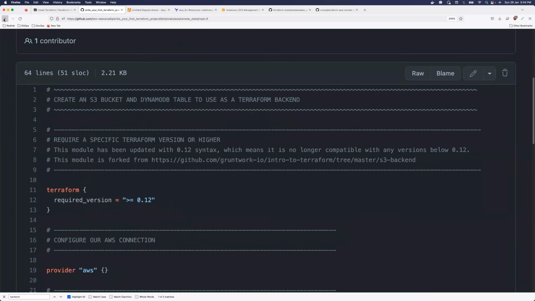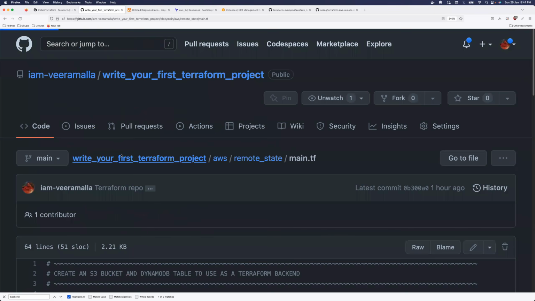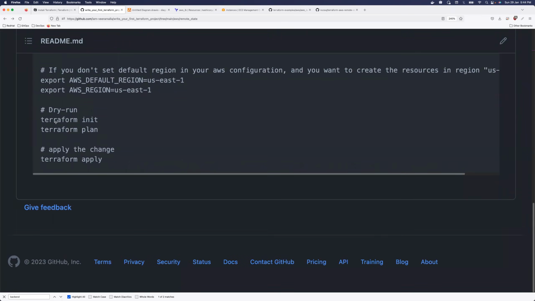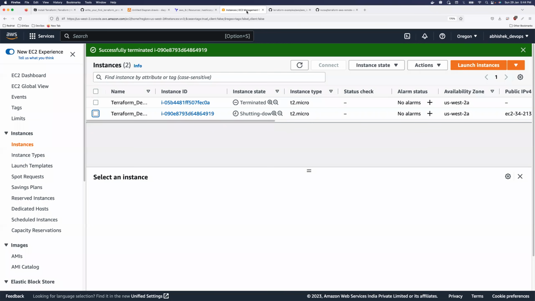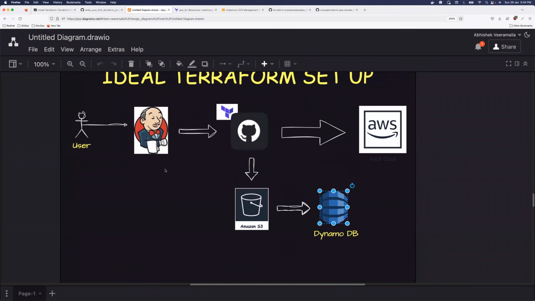Okay, so you will be able to implement this setup by just following my GitHub repository. I just need to make one more commit. Right now, I just have how to create the S3 bucket and DynamoDB. I'll make that commit as soon as this session is done, so that you will be able to follow the end-to-end workflow for the S3 remote backend using Terraform. Perfect.